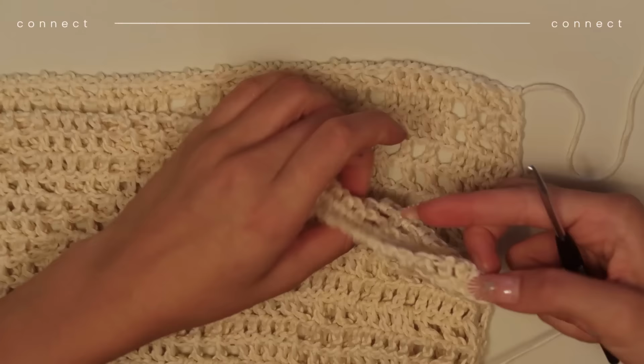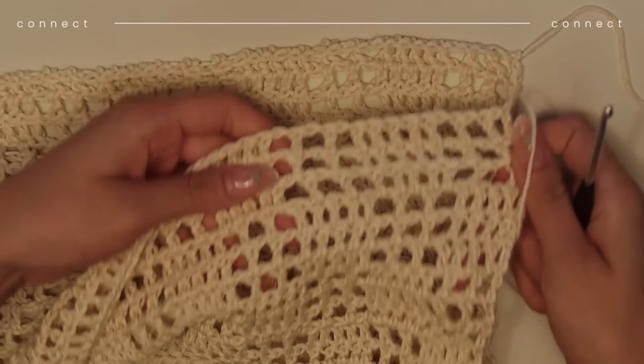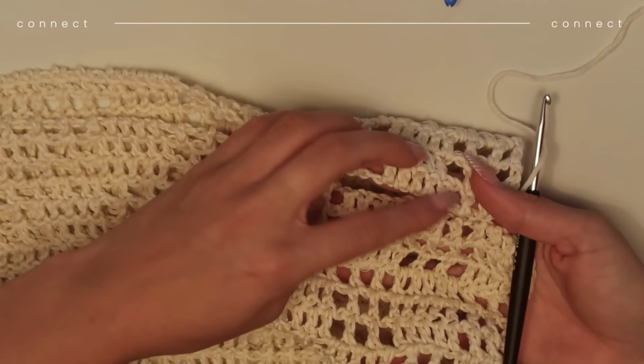So let's do that. Exciting. Okay, you guys, so what we're going to do now is close it off. For me, I'm going to close these three with these three. If you want, you can make sure that you use the side where the pattern is the exact opposite of this one. If I had used this side, it would have been the same pattern order, where we skipped one would be right here, and where we didn't skip any stitches would be here. But because I use this other side, it's going to keep the pattern going, if you know what I mean. So then it switches again, but however you like.